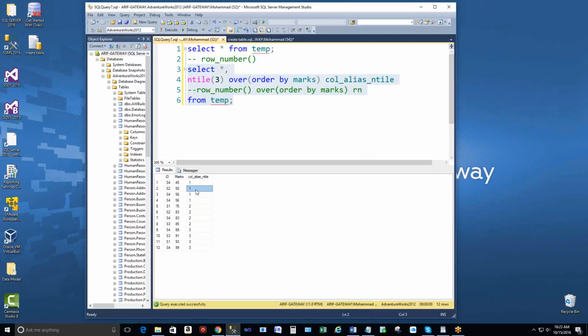Albert, in the previous row number, what does partition by do? I know that it's optional, but what's the main function of it? Row number's main function is for each row, each group. Like in analytical functions, the reason it's purposely used is there is a cascading function in reporting tools. What it does is, if you select one group, based on that group it selects another group, and based on that group it selects another group.